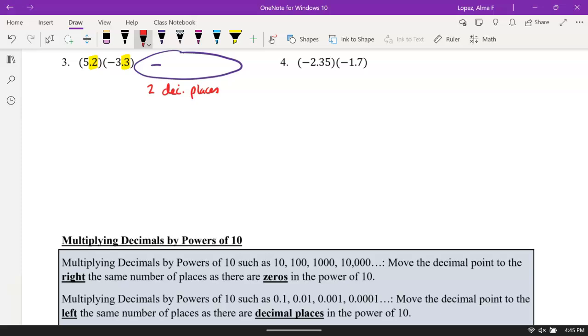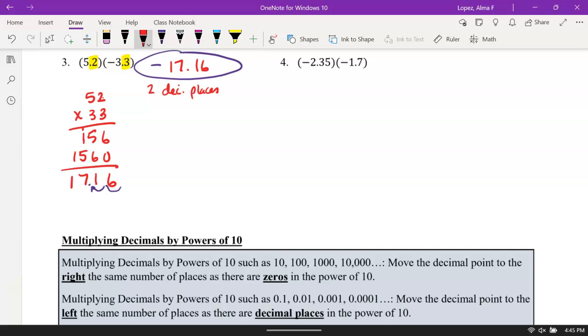Let's do it. So we've got 52 times 33. Remember, you pretend the decimals are not even there. 3 times 2 is 6. 3 times 5 is 15. Bring down the 0, do it again. 3 times 2 is 6. 3 times 5 is 15. Then add them together, 6, 11, so carry the 1, 7, and 1. And I need 2 decimal places in my final answer, so 1, 2. This is where your new decimal place goes. So my answer is 17.16.